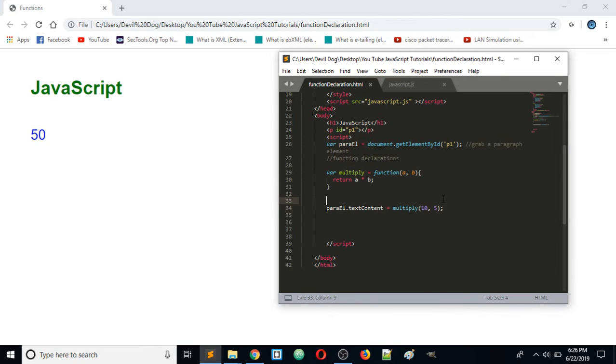And you might be saying, well, why use a function expression then if you can't hoist it and it's going to cause problems? Well, there are times where you're going to need it. I've read a lot of different stuff, and one of the things I read said always use a function declaration, but that's not always the case. A function declaration means your function keyword and then the name of your function, which is best if you have a standalone function like this.